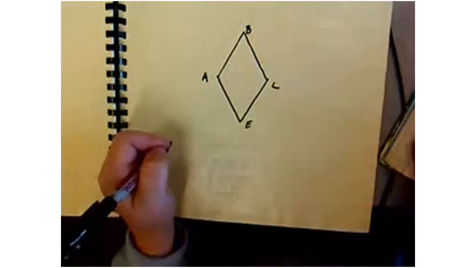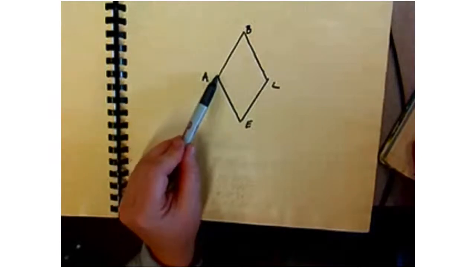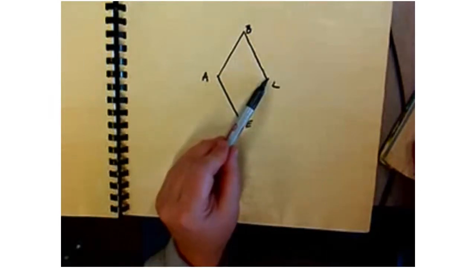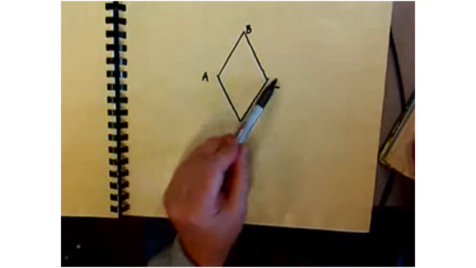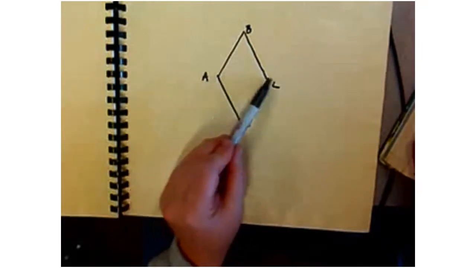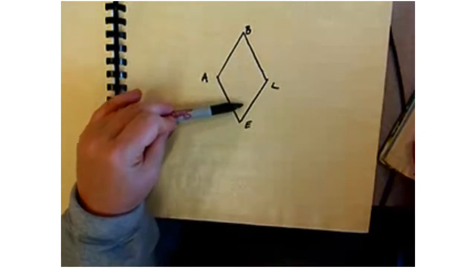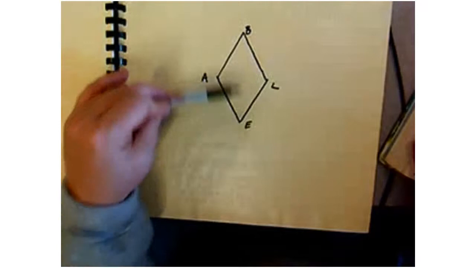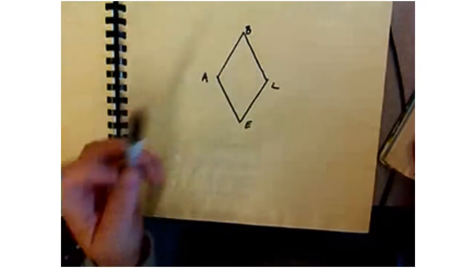It also asks to name all pairs of non-consecutive vertices. So go back to A over at the left, and jump across your quadrilateral to L. A and L are non-consecutive vertices. They're opposite angles. We could put a line in between those two and create a diagonal. Go find B at the very top and jump down across your quadrilateral to E. You get to its non-consecutive vertices. So BE are opposites. We could connect B and E together and create a diagonal.